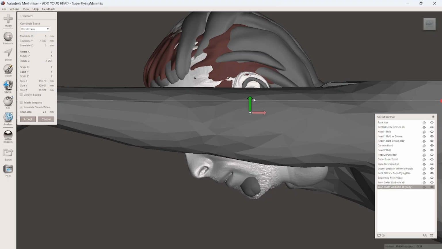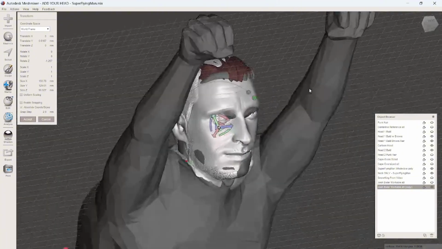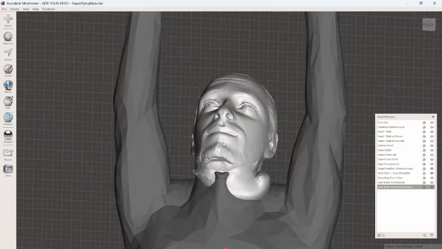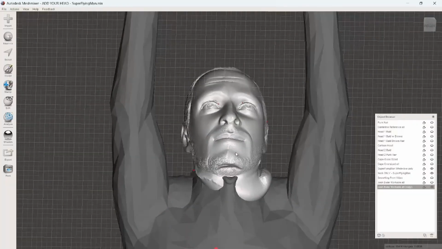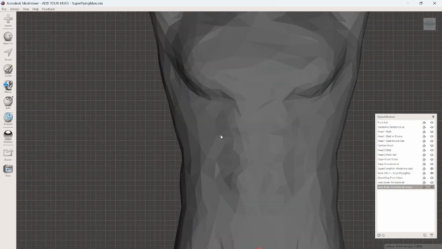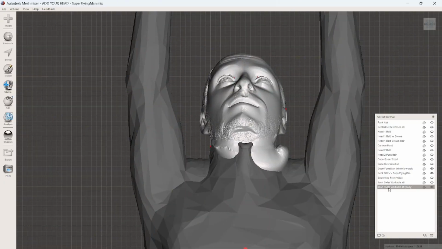Josh doesn't have that superhero chin down there, that big butt chin sticking out. I think I'm going to wind up having to sculpt a good amount of this. In order for it to fit correctly, I'm going to have to scale it down width-wise. So let's go ahead and do that. I'm going to take another copy of this.